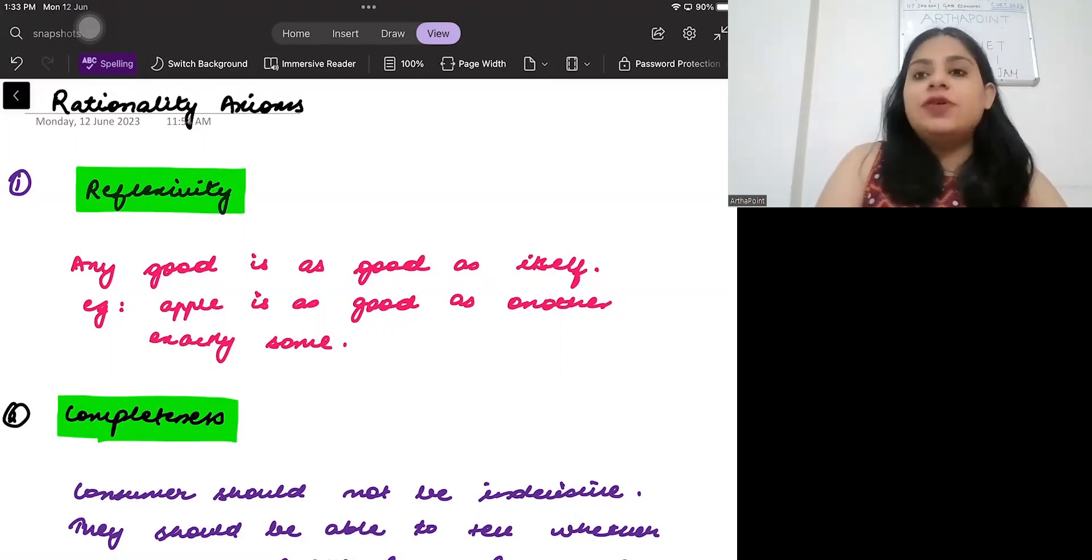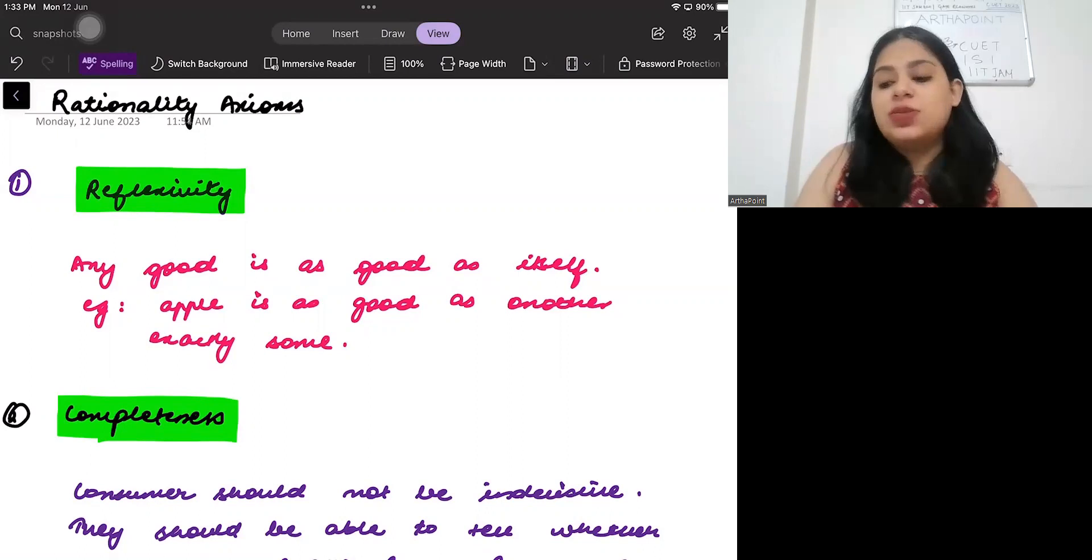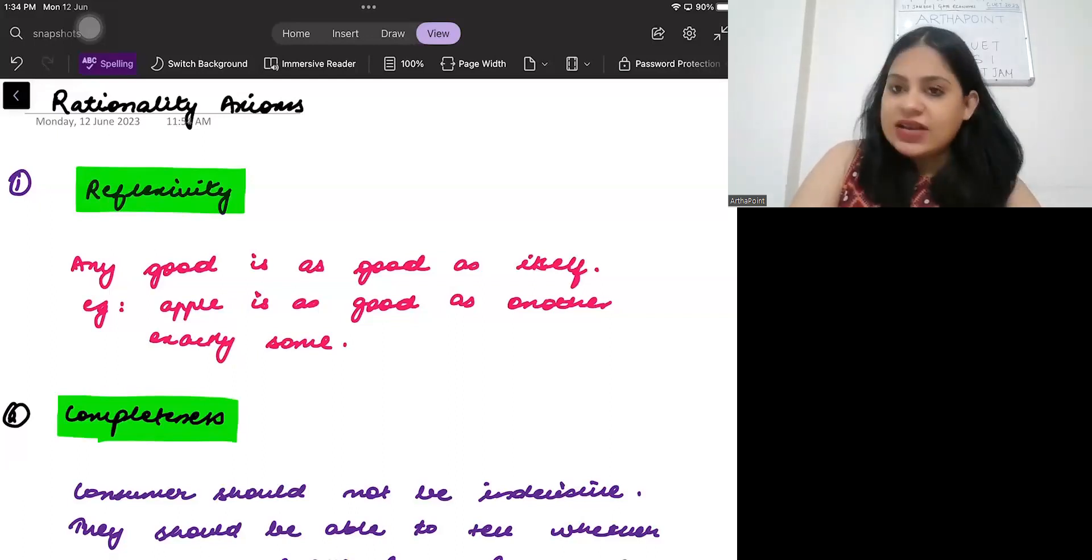For example, if I am more concerned about what I consume, then I am a rational human being. But if I am more concerned with what my parents consume, then I am an altruistic human being. I am more concerned with the consumption of other individuals. So a rational human being is any human being who is more concerned with the utility that they derive from their own consumption. Now, how do we know that any consumer is in fact a rational consumer? Well, there are three axioms for that.